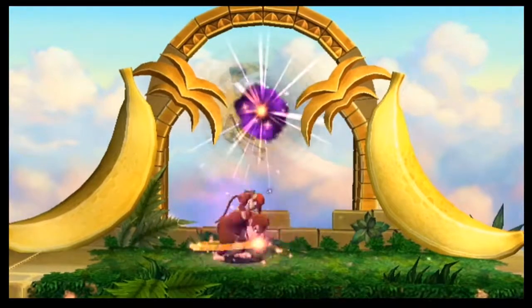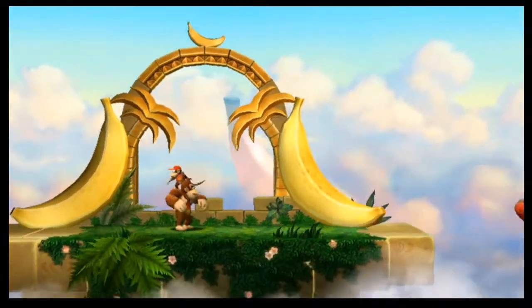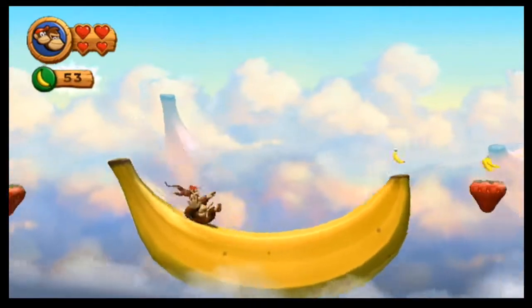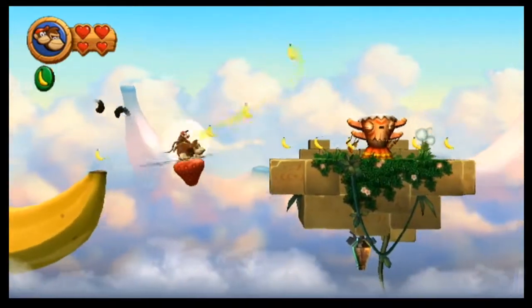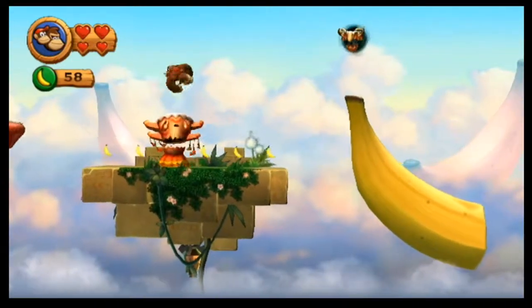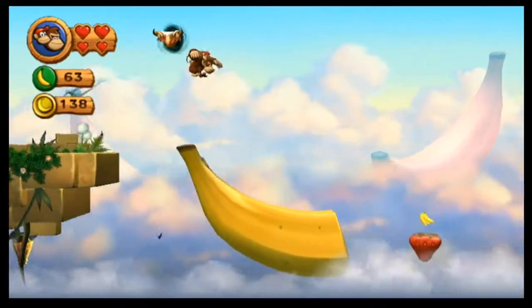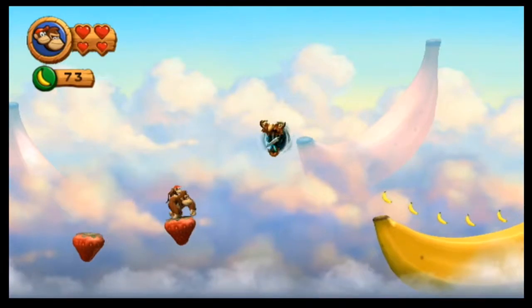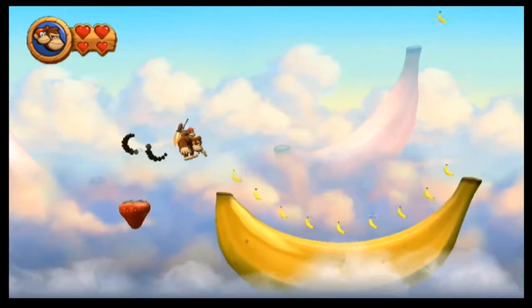Alright, and yeah, this transports you to World 9, or the Golden Temple, and this is like the one bonus level you get for beating all the other levels and getting all the, not cave, I mean Kong letters, and yeah, you get the idea. You get Kong letters, you get this level.